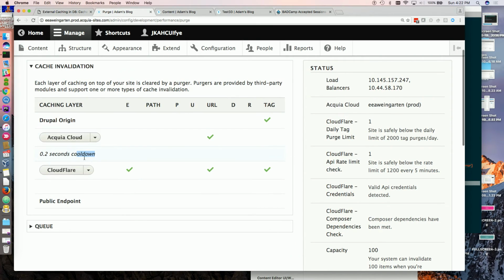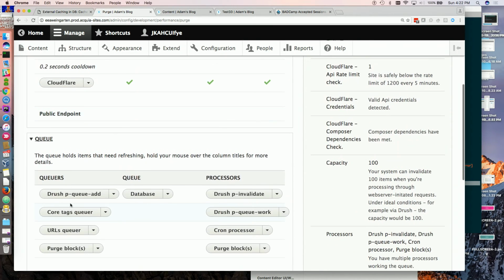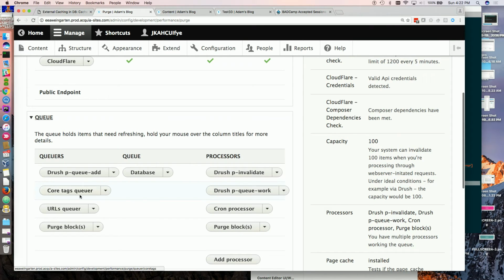So these are our validations. Down here we have some stuff for queuing. We have the core tags queuer, which is our central listener for Drupal's core tag system. We've also added a URLs queuer, the kind of universal adapter that we've talked about a lot. Then over here, we can add different processors to process down the queue.